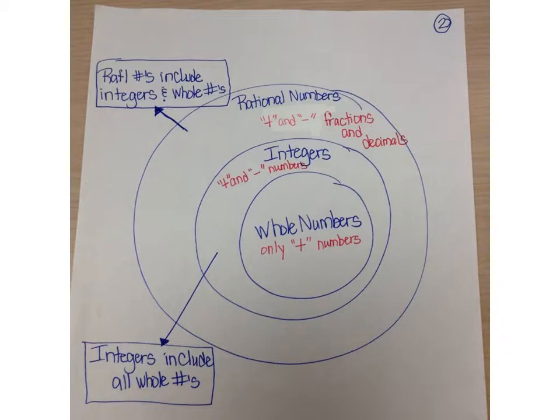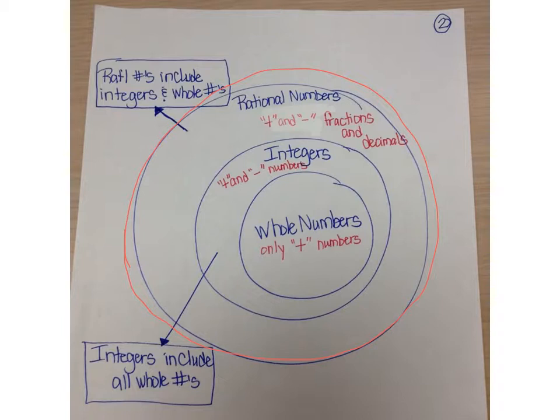Okay, in box 2, we're going to draw a Venn diagram, and we're going to use that to classify the rational numbers. You're going to need to know how to draw this Venn diagram by memory, because you're going to want to use this whenever you're asked to classify numbers. Okay, so a few things. You need to draw 3 circles inside each other. Okay, and the largest circle, which is all rational numbers, and those are the numbers that we talked about. Any number that can be written as a over b.